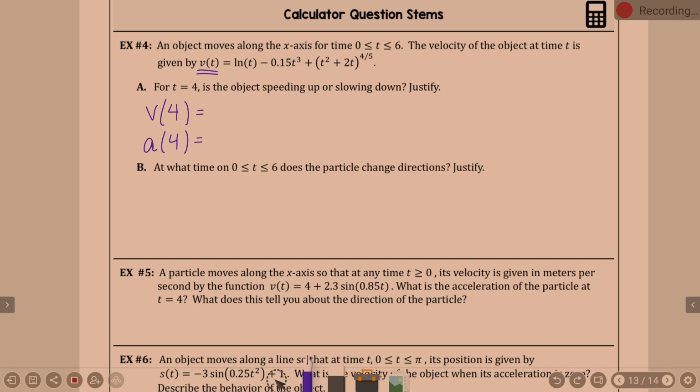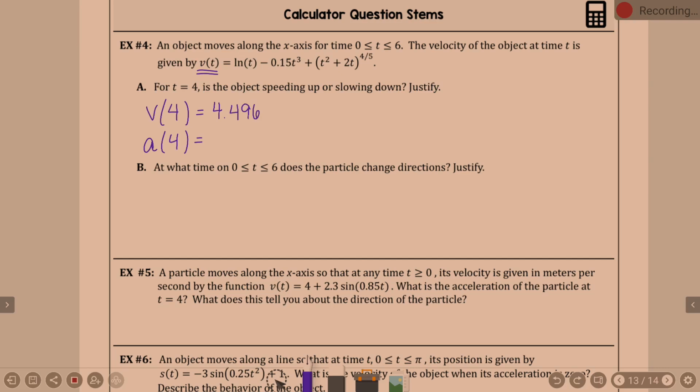Okay, now, first thing we need to know is the velocity at 4. What equation did I just type in? Velocity. So, if you hit alpha, and I think it's F4, there's y1. I'm going to go down because I need y3. And then you put parentheses, 4, parentheses. Okay, so my velocity at 4 is approximately 4.496, but all that I really care about is that it is positive.